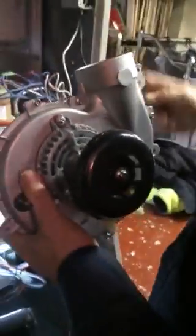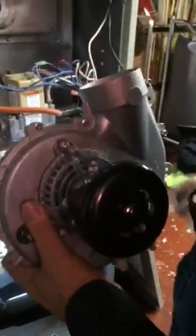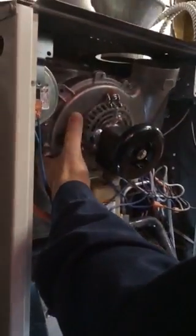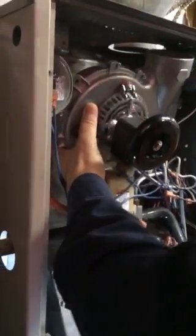Okay. All right. Here's the new motor. Okay, this is a Jackel replacement. Okay, there's a gasket. That's the old gasket. There's a new gasket on there, guys. Don't forget to put your gasket on. Okay, get that out of the way. Stand back. You're going to cut yourself.